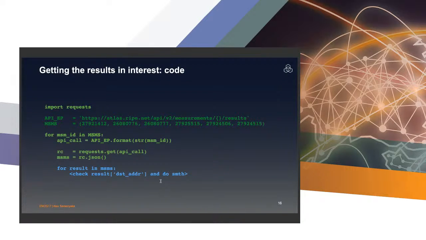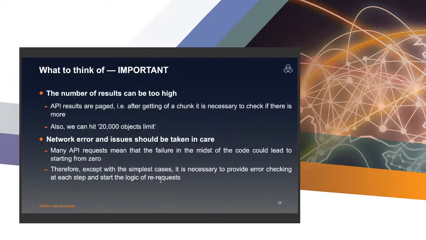Here you can check not only, well, actually, I apologize, not just dst_addr, but also from. Why from? Because src_addr is the address on the probe, and in the majority of cases, this is an address from 192.168, from some private range, from some private extension of which you know nothing, you don't know where it is. But you are interested not in the private but in the public address, and the public address can be found in the from field.